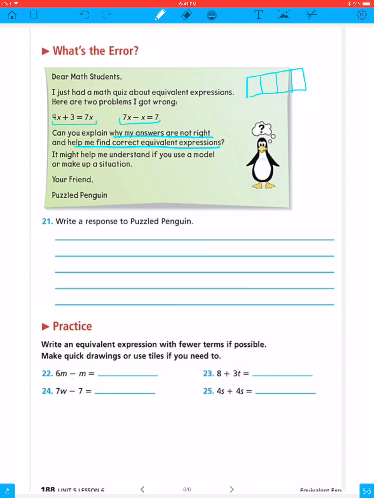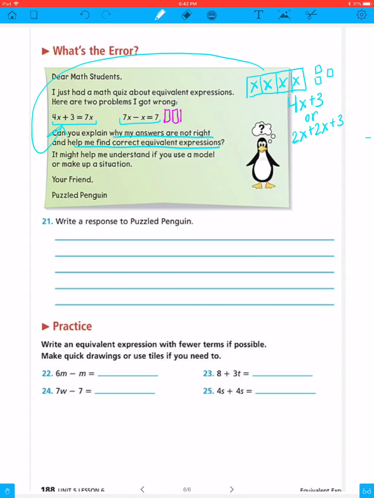If you press pause, awesome. I hope you did. Now I'm going to walk you through this. So I'm looking at the 4x plus 3. I drew my boxes with 4 x's, and then I have my 3 little blocks left over. Now, I can't add those together. The 3 doesn't get added to the 4. They are 2 separate things because that 4 is multiplying by a variable. I could have written 2x plus 3, but I mean 7x just doesn't make sense. And this is again, a common mistake.